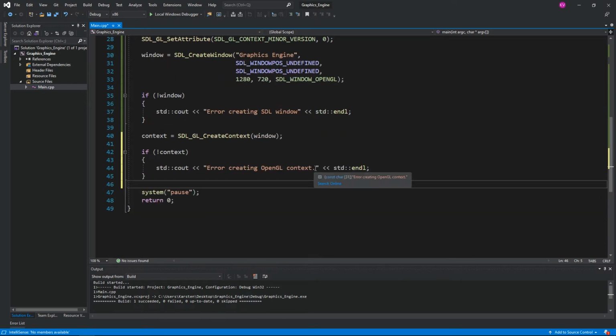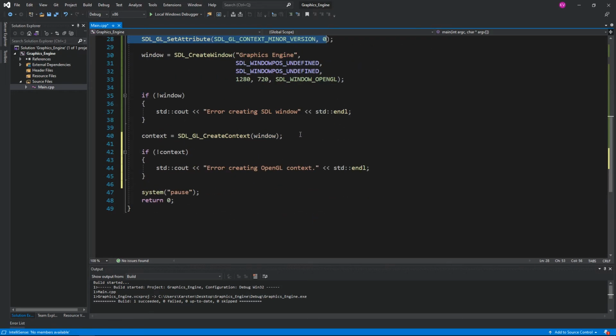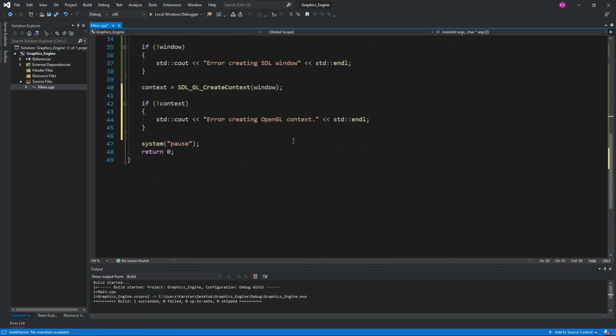So in this case, you could put something a bit more detailed, like go get a better graphics card or update your drivers or something like that. But generally, if you hit this error here, it most likely means that your graphics card is struggling to set it up in that version. Again, stay on the safe side. 4.0 should be pretty safe, or 3.3, and it should be all okay.